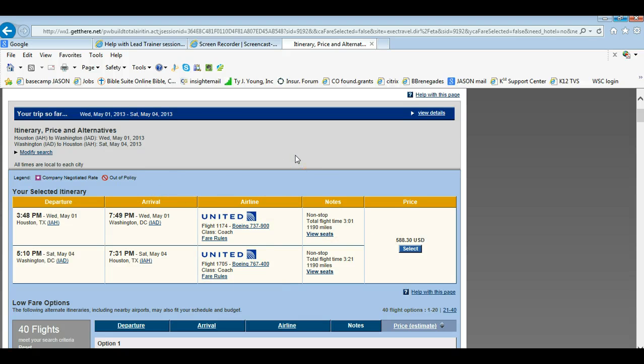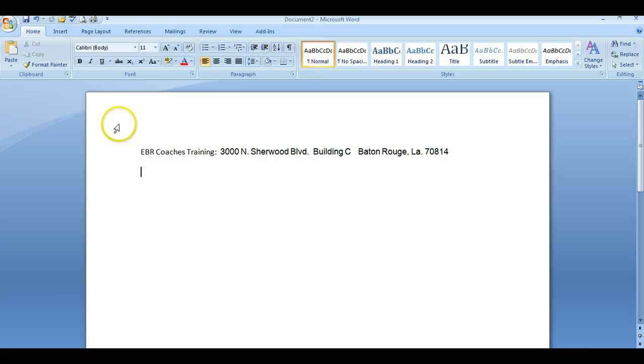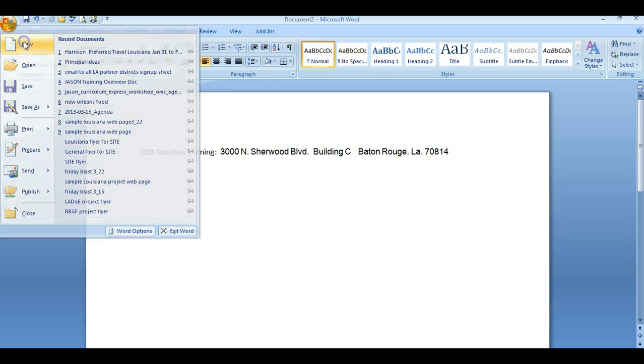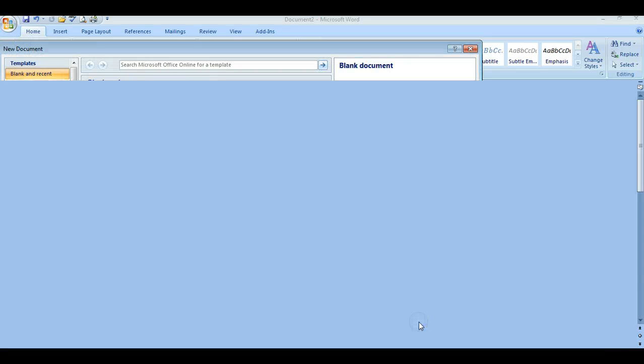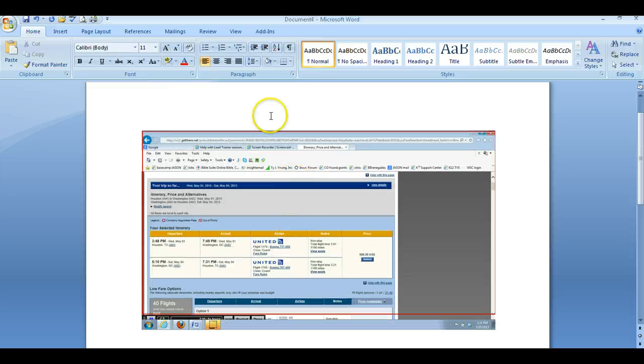So I'm going to go ahead and do Control Print Screen on my keyboard. Then I'll take that preferred flight, go to a blank document. Get a blank one here. Hit enter a couple times, paste that in. So then I'd go ahead and put, Harrison, flight May 1, Ashburn, something like that. Then I'd go ahead and save it. So now I have this, and I know it's 588.